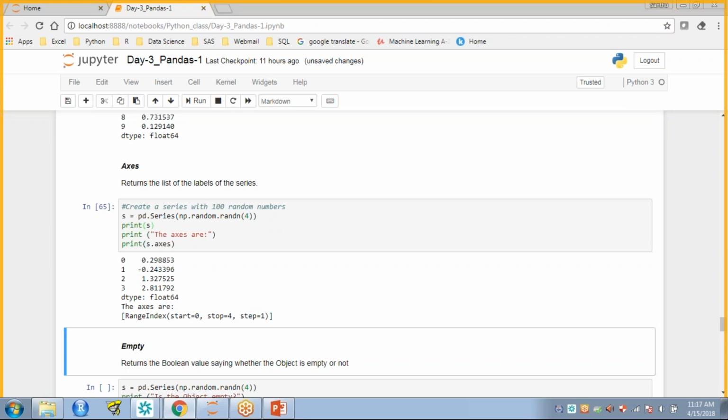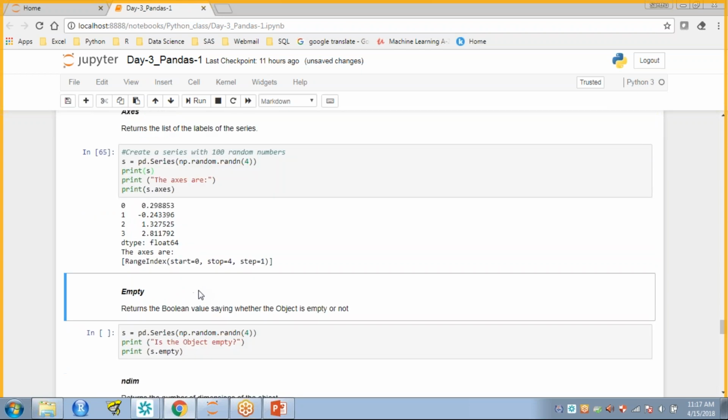It accepts the last value of the rows. And for the step, I'm going to select one step, meaning 0 plus 1 is 1, 1 plus 1 is 2, 2 plus 1 is 3. Like that, I'm going to use the step. So this is how you can understand axes.